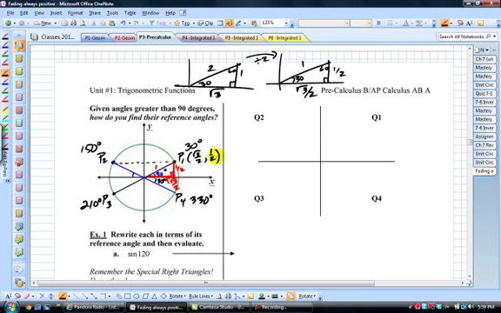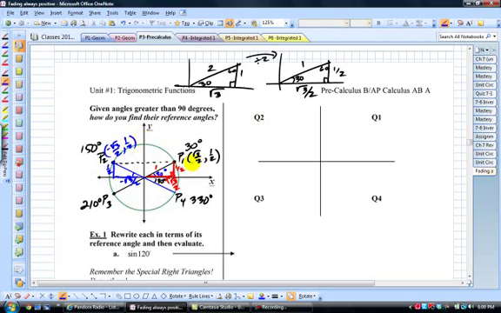The reason why I'm putting these values in is because if you look at 150 degrees here, if you drop down a vertical here and a horizontal, you notice that it's the same height. So this is also 1/2, and the horizontal piece is the same as the horizontal piece over here, but it's opposite sign, so it's negative root 3 divided by 2. So to get to P2, you go left root 3 over 2, and then you go up 1/2.